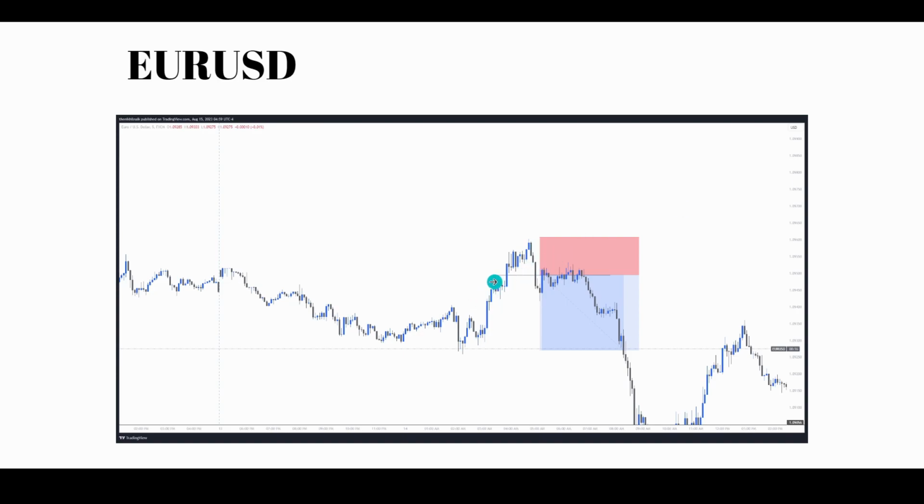Okay, so we took out this high, price started trading towards the upside, price came back here, breaking below this low, consolidated in between that range itself. The stop loss was above this high, and the target was either the market structure or a 1:2 risk reward trade.